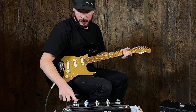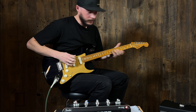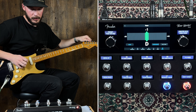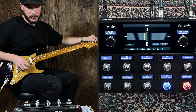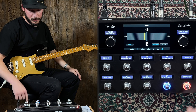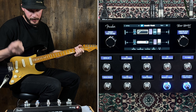On top of that, we also have a built-in tuner, which is pretty rad. Let's see if I'm even in tune right now. The high E is a little flat — you just hold this down to get to the tuner. Obviously no sound comes out while you're tuning, and then you're back into the sound when done.